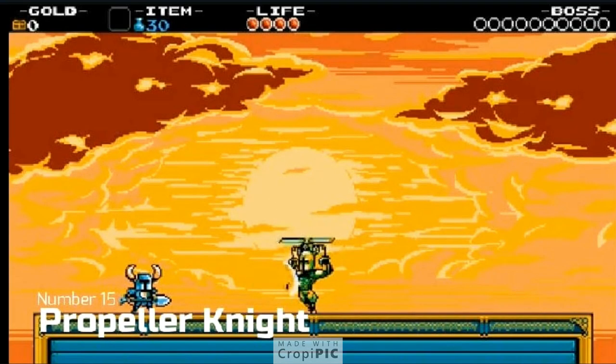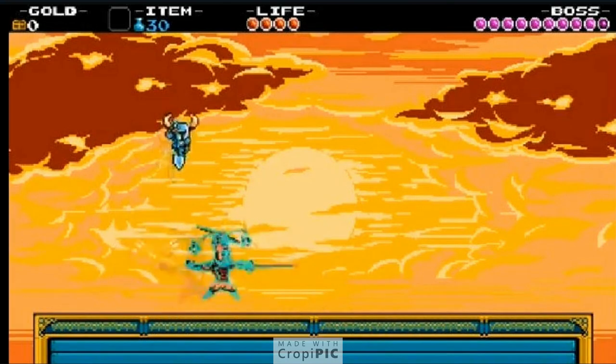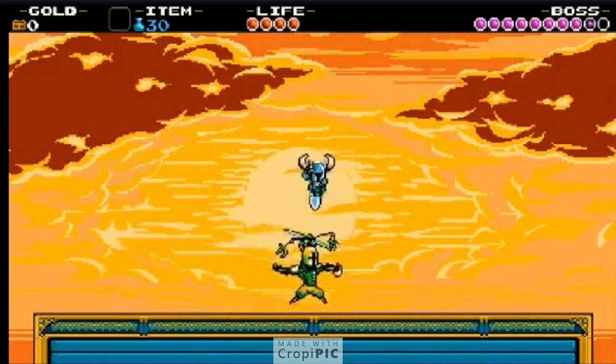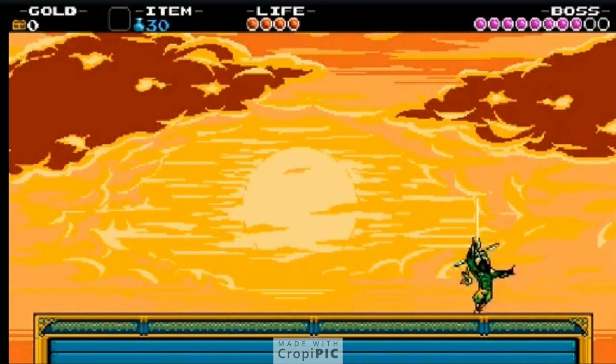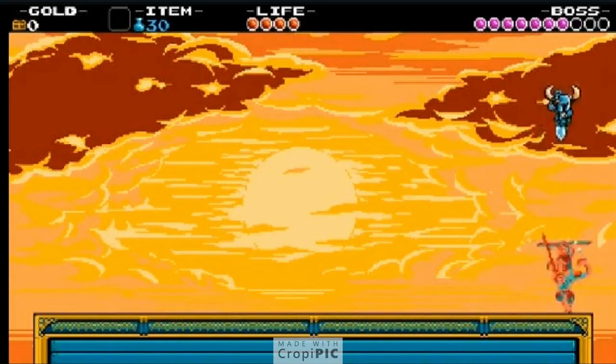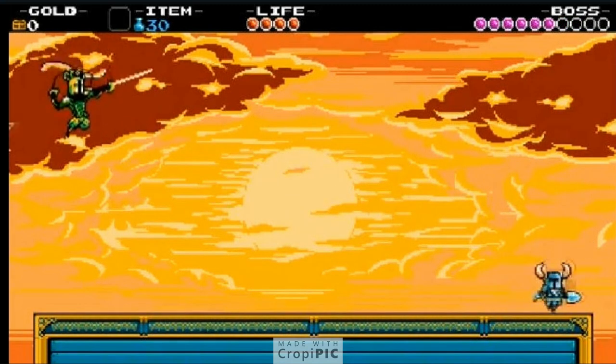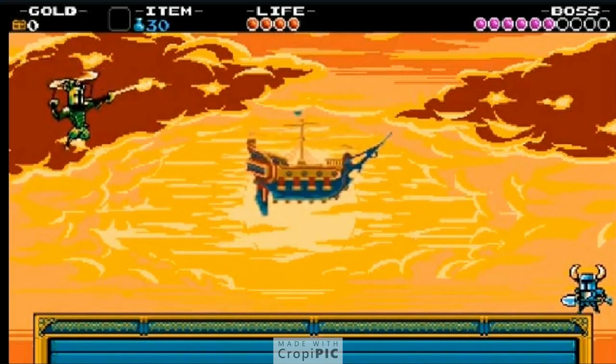Number 15, Propeller Knight. This knight will jab and dash at you, occasionally blowing you to the side or up. For most of this phase, you can just bounce on his head over and over again. When he gets in trouble, he will call in a flying pirate ship to shoot cannonballs at you that can destroy the battlefield.